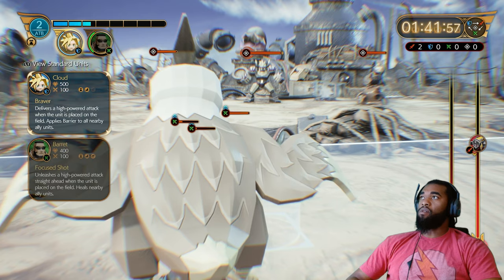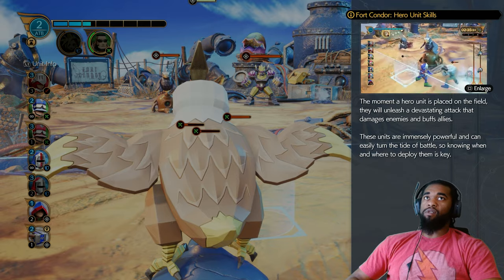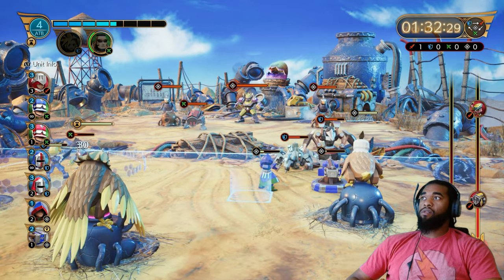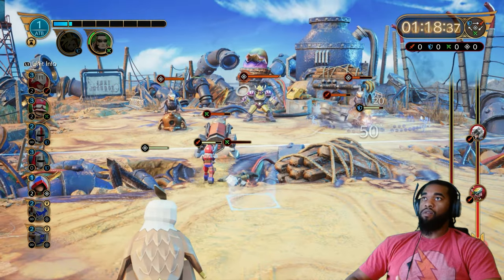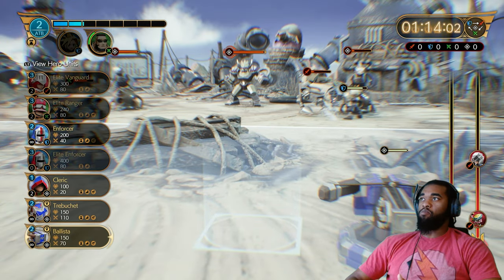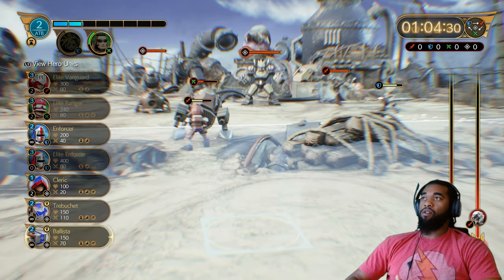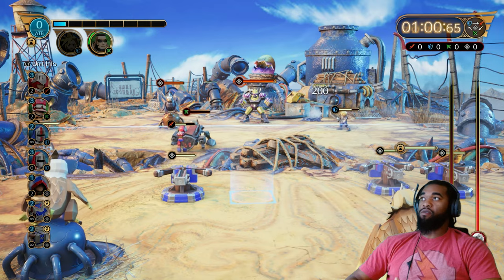Oh, wait, hold up. Okay, I hit L1. So this is the moment here, a unit's placed on the field. They will unleash a devastating attack. Oh, nice. Okay, it shows me where the forester is. Didn't last long. Go ahead and use the bow again. I'm gonna keep throwing out bows. Maybe that'll work.